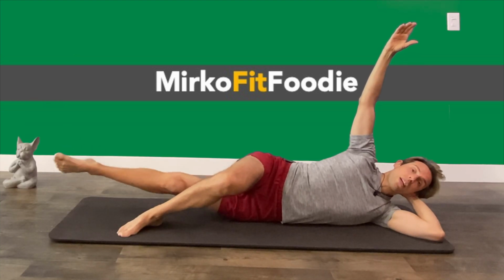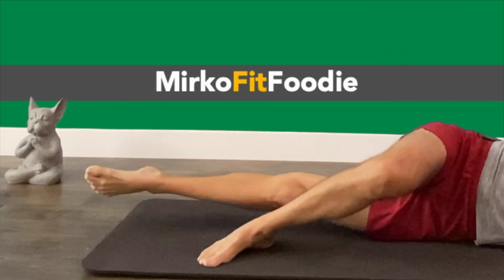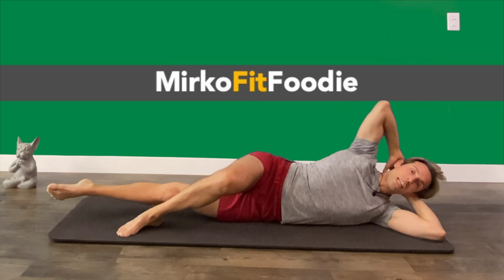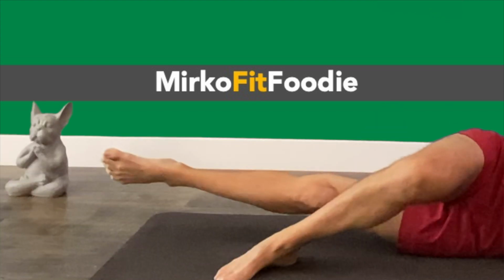Give me another 2 here. And 1 more, hold at the top, reverse. Still breathing. And again, if this arm gets a little tired, you can keep it down, or you can keep it behind your head. Good. Last one, hold the leg together.